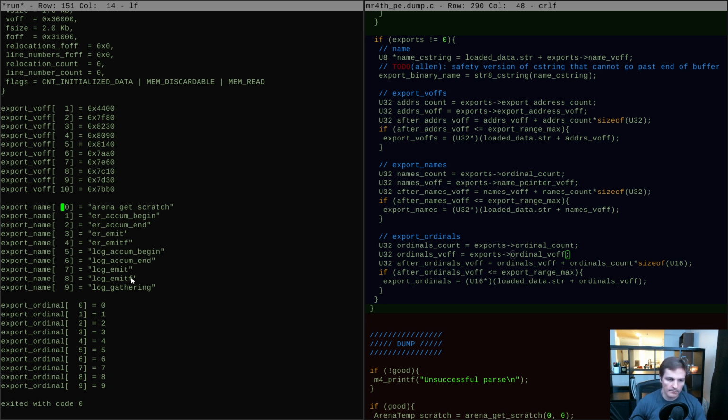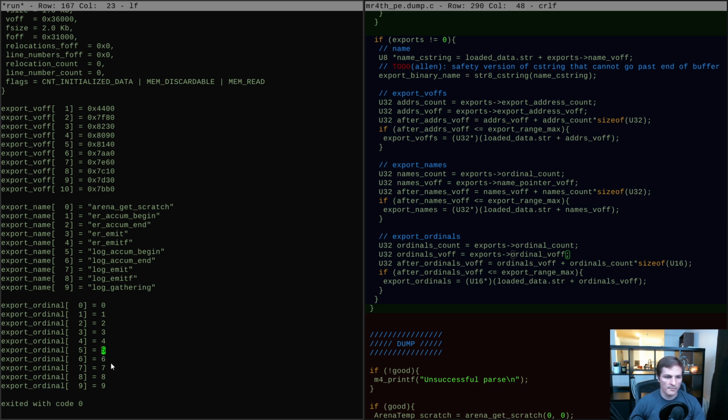I guess this doesn't necessarily have to be true, but what's happening is if you have a name, then the way you look up the offset for that is you search in this table. This is sorted alphabetically, basically, lexicographically. So you'll be able to binary search this for the name you're looking for, find it, boom, and then you go, okay, this array is parallel to this one. They have the exact same length. So if I have a 5 here, I plug in the 5 here, and I find out what ordinal I'm looking for. That ordinal then indexes into this.